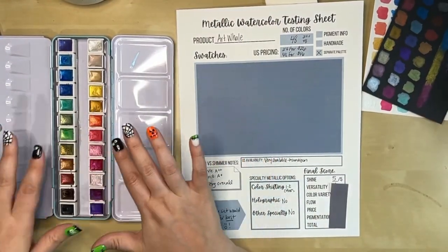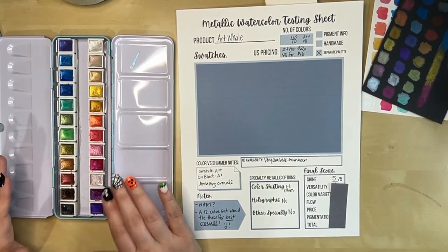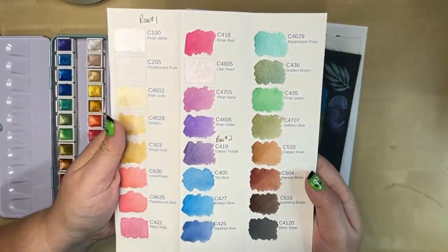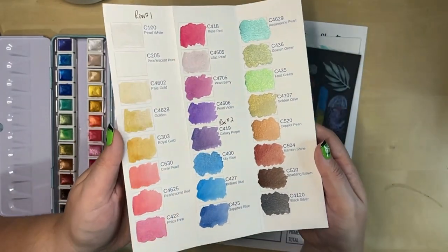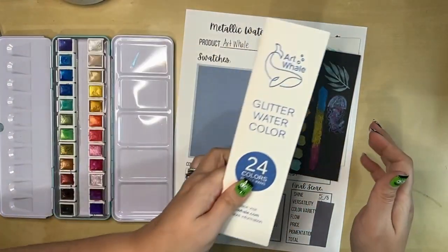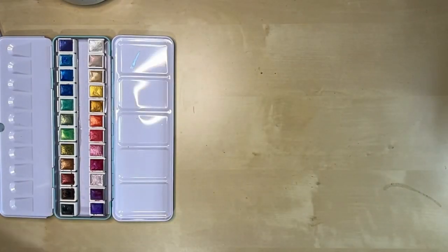Let's take a second and deep dive these compared to the Paul Rubens, because they're not exactly the same. I will come back to the testing sheet in a hot minute. Here is how they swatched on the big swatch, just so that you can see on the white paper how they swatched. I think they were beautiful and swatched very similarly to my more high quality watercolor paper. So just to say that out loud, but let's get the Paul Rubens set out and do our deep dive here.